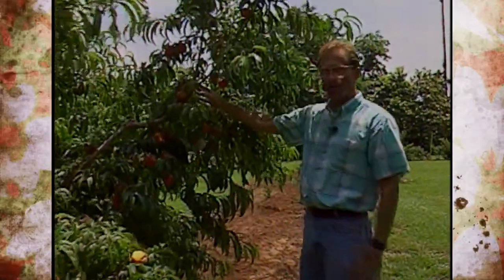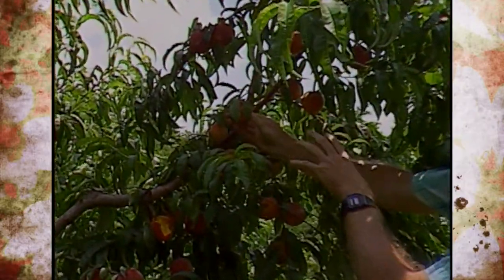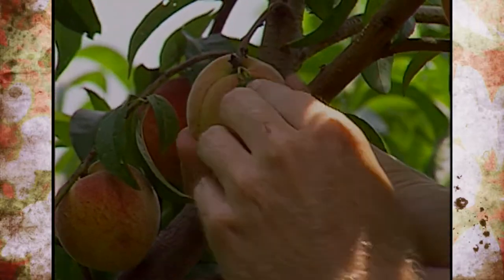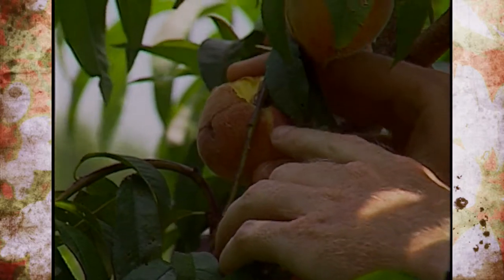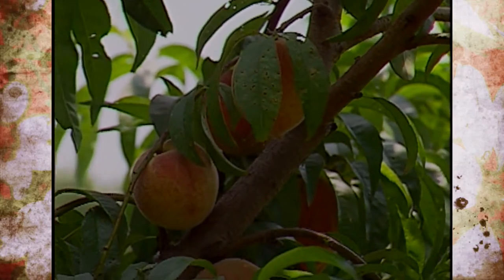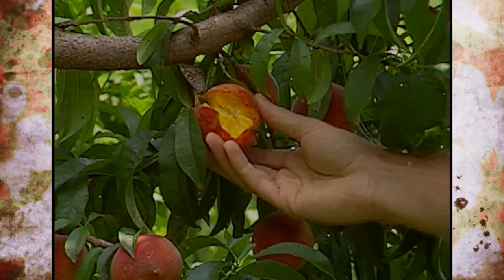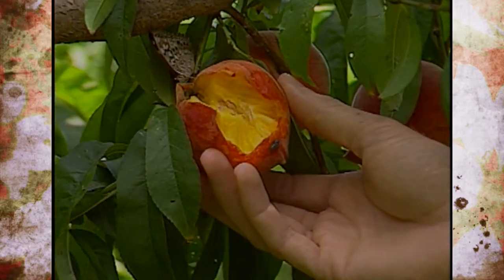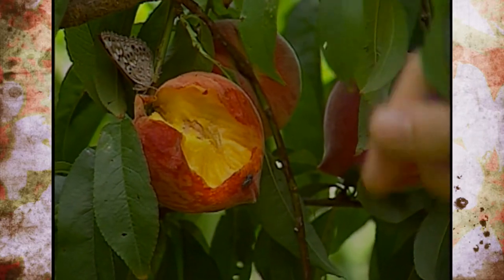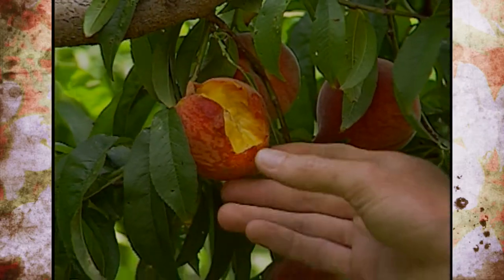Our peaches are starting to color up and we've got a great crop this year, but how do you know when a peach is ripe? Well, a lot of us go by the red or pinkish color, but that's really not the best clue. It's usually best to look at the end and see the green color, which will change from a darker green to a lighter green and then to a pale color depending upon the variety. Also, some of the ones that are just starting to turn ripe — we've got birds that come in and land on the branches and start pecking out the fruit, which causes it to ripen quicker and attracts butterflies, moths, and flies, so those are a good idea to pull away and get rid of as quickly as you can.